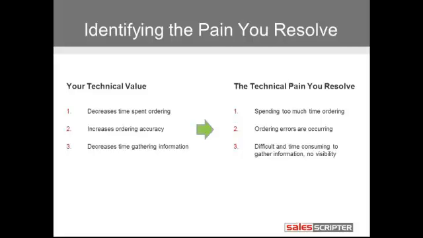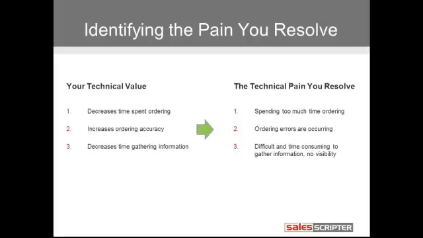So we're working off that same example, and number 2 is a really clean one to see. If our inventory software helps to increase ordering accuracy, because it's automated and you take the human component out, what problem does that fix? Well, that fixes errors in our orders. So one of the pains that we should look for, the people who are going to be excited about that value, are companies that are experiencing errors in their orders.